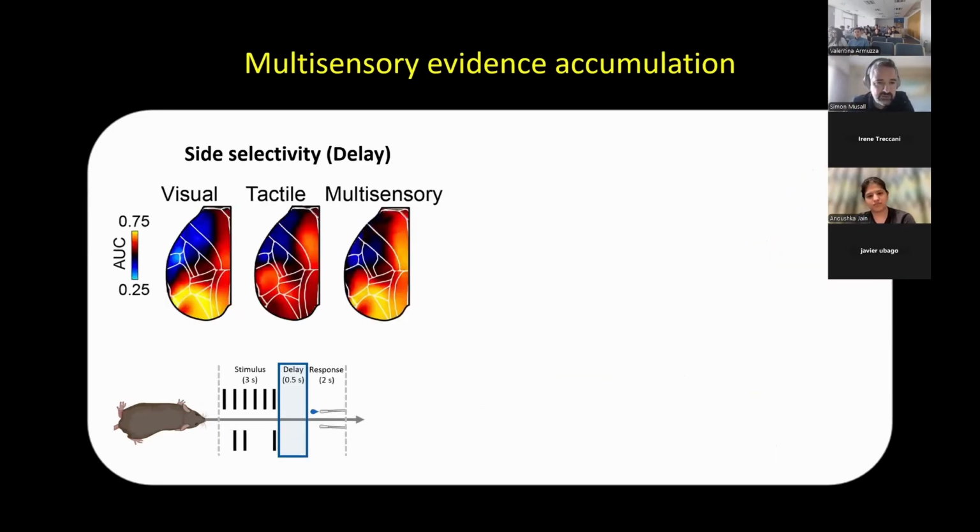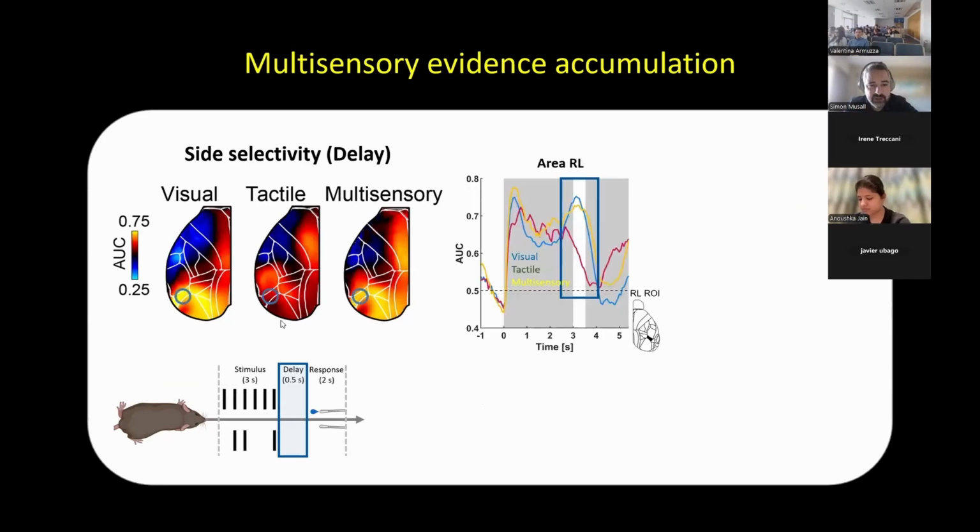Okay, so now turning to the cortical activity. We can again use the wide field imaging to look at how the cortex becomes activated. In that case, we look at this delay period, so after the stimulus, just to see once we did the stimulus presentation, how the cortical activation pattern differs. And one thing that we found here was that there is a difference in the selectivity for which side is the correct side to choose, given the sensory information. In the visual trials, we actually see activation of these secondary visual areas. In this case, we focus on this area called RL, it's creatively named rostrolateral visual area. Rostrolateral basically just meaning in the back and to the side.